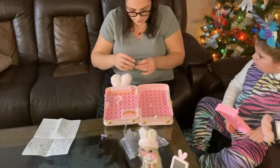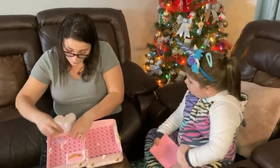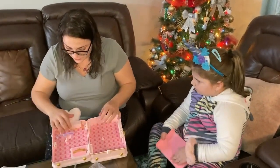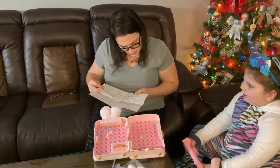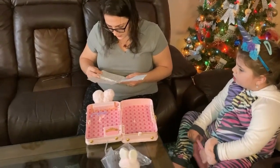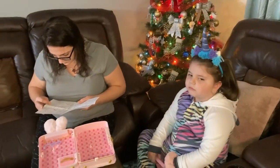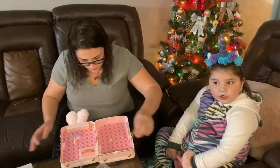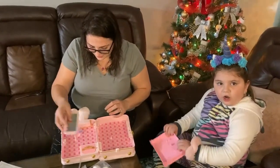But where's her outfit? The outfit is on her. No, the outfit. You're gonna have to buy some more. There's probably outfits for her, so that's where that goes. We're gonna see where we put it. Oh my god. So, oh, where's the hat? It's on her head. No, the big hat. We have to buy it. Daddy, are you tricking me? No. Yes, you are. She's like, Daddy, are you tricking me?